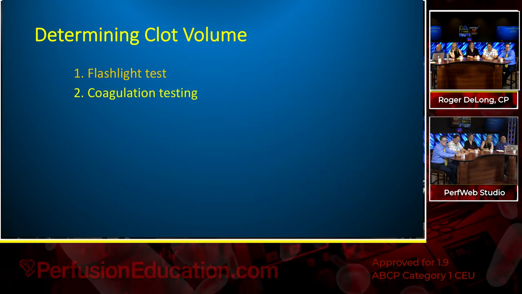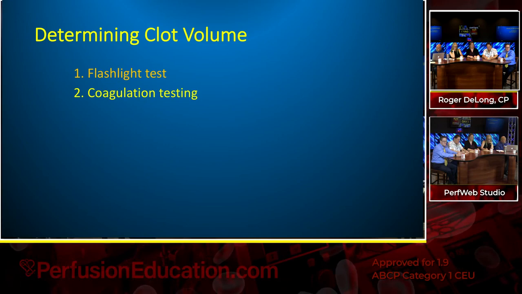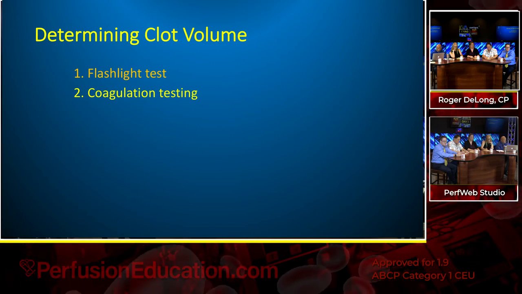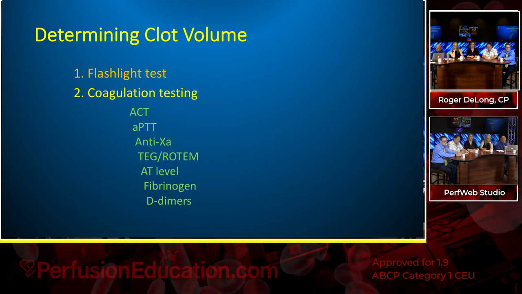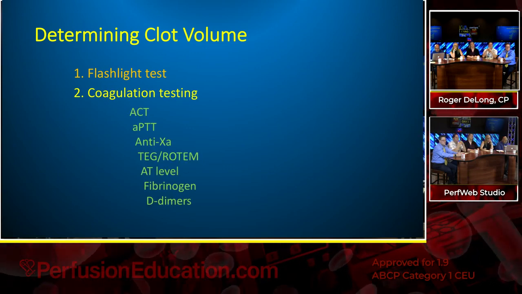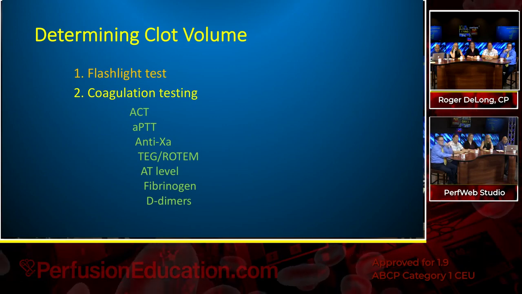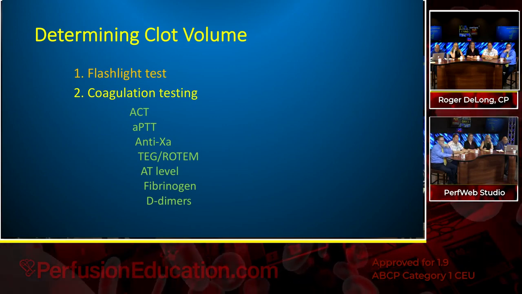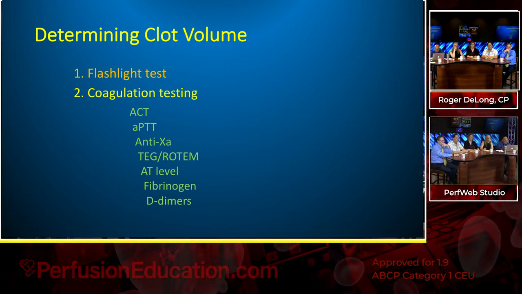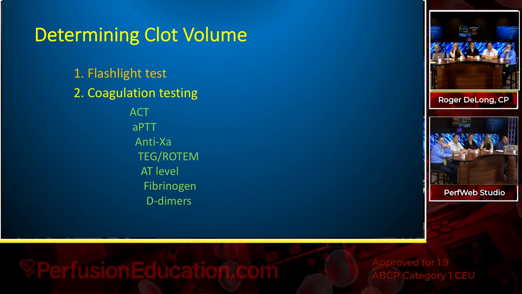All right. Coagulation testing we've already discussed. You have the whole realm of testing that can be done. Next slide. These are the same list that we showed before. They're all valuable in their own way, used at different times by different intensivists, preferred at different institutions. But again, none of them relate to the volume that's lying within the oxygenator. Next.